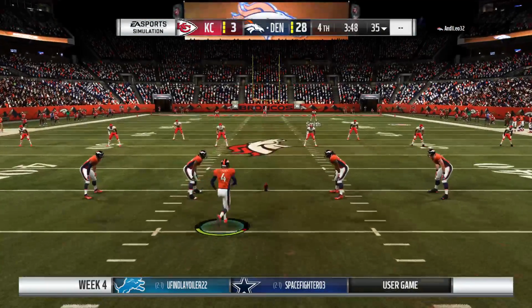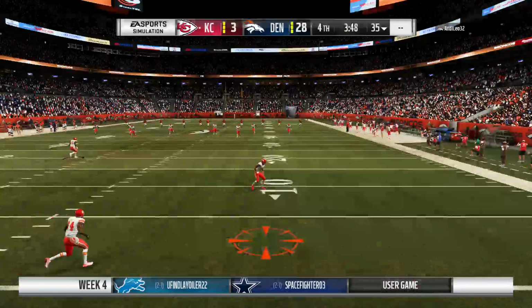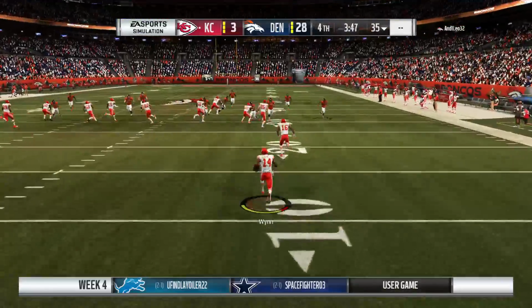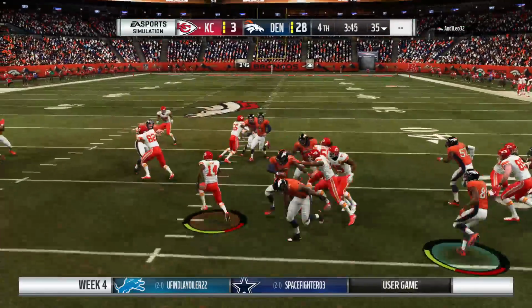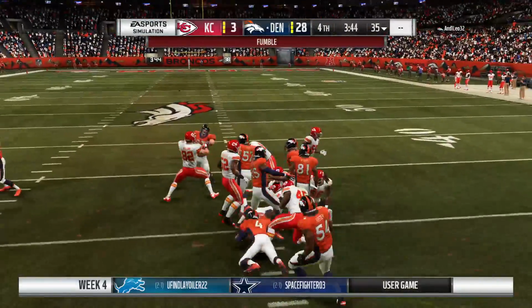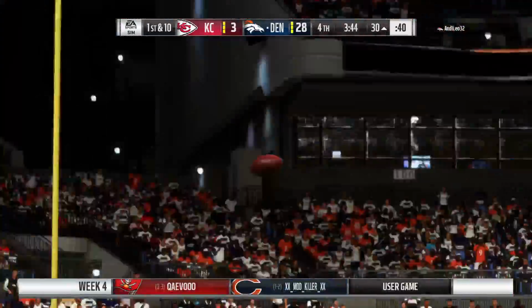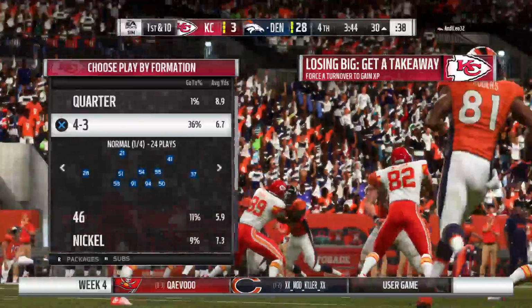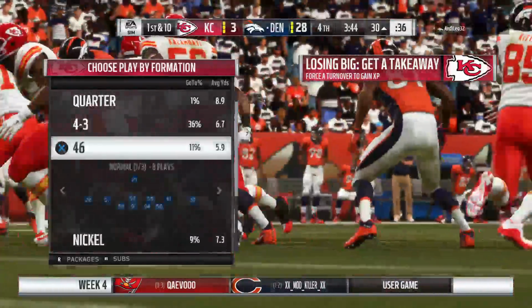Gostkowski now out to kick it away. This is taken at the 3. Now a hit and a loose football. And his guys will take over at the 30-yard line. Careless with a football there on the kick return.